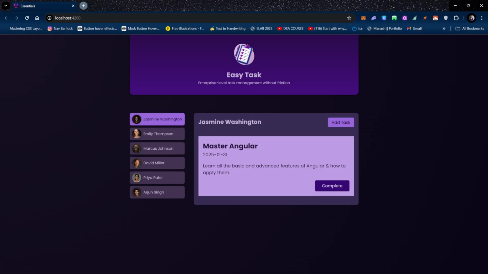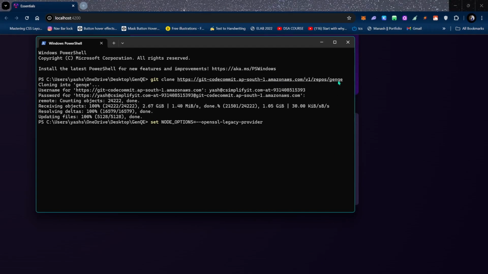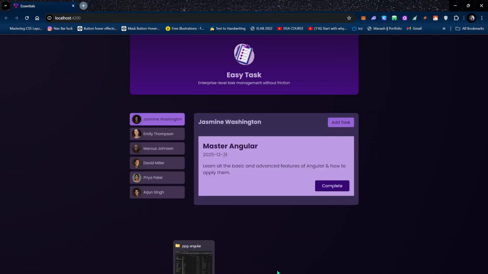Also, I tried to add a new project screen, a sample project screen, but there was some error in the dependency. It was not resolved yet. So I just deleted my project folder and then cloned it again, but now it is showing some errors on the server, I think. So that's why I was not able to complete that. I will complete that on the weekend, on Saturday or Sunday.